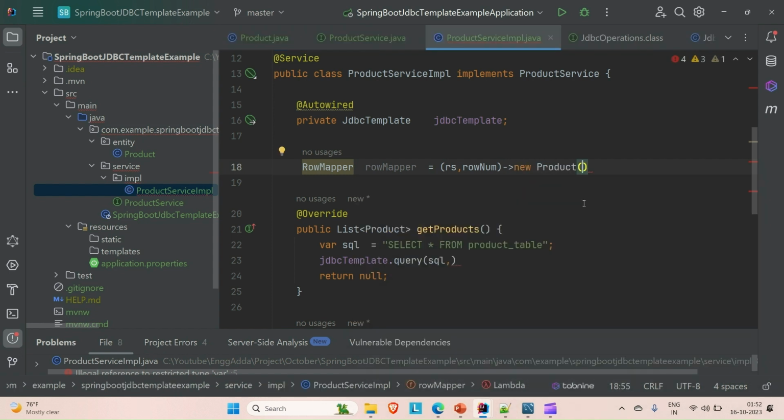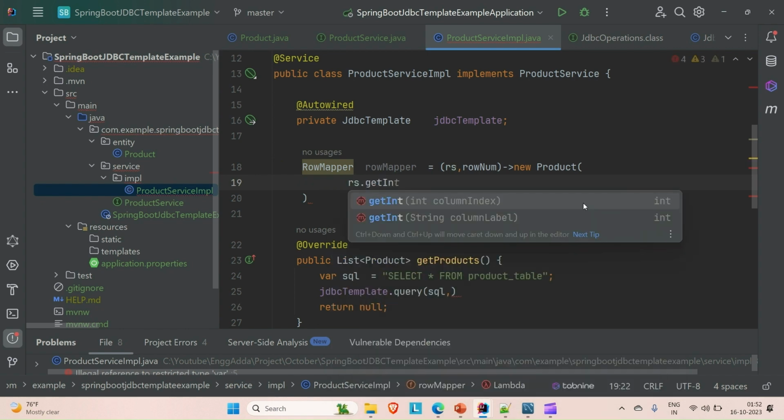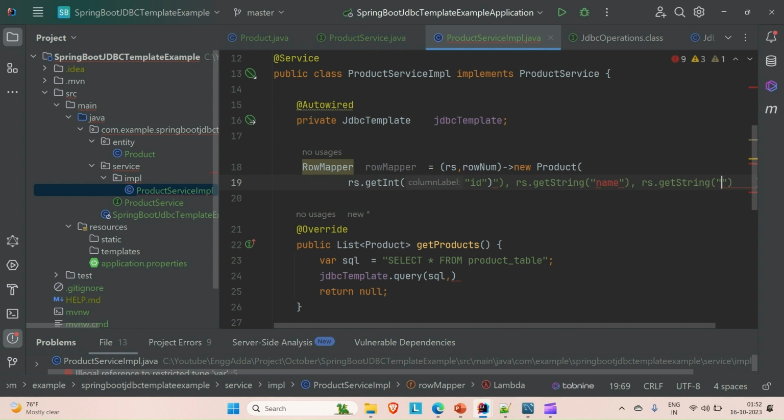Now what you have to do, you have to get the ID, name, price and the quantity from the result set and map it to the product. So let's say rs dot get int, and let's say the column label is id. Similarly you have to do for the name and for the price.